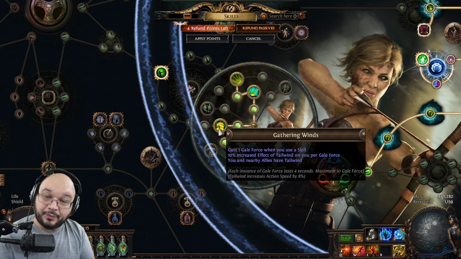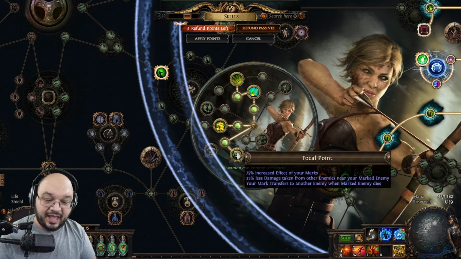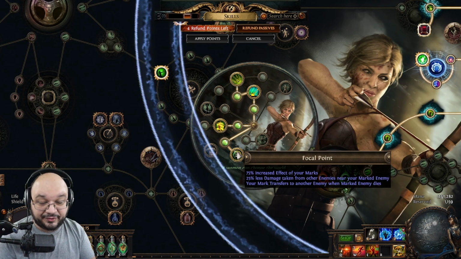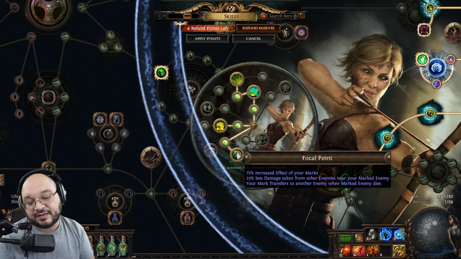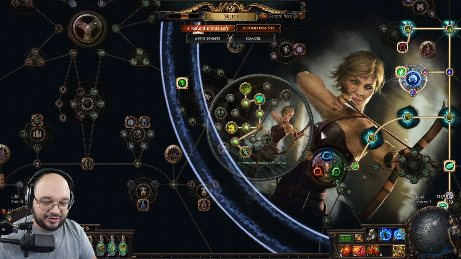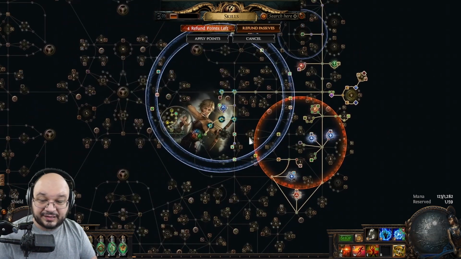We take Tailwind because Tailwind is fantastic. It speaks for itself. It gives us 8% increased action speed, and we're taking Focal Point for 75% increased effect of our mark, 25% less damage taken from other enemies near your marked enemies. Focal Point is just massive damage, and you just can't beat it. The rest of the tree is pretty straightforward.